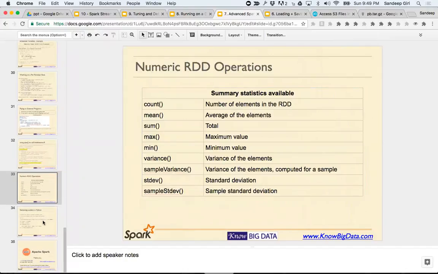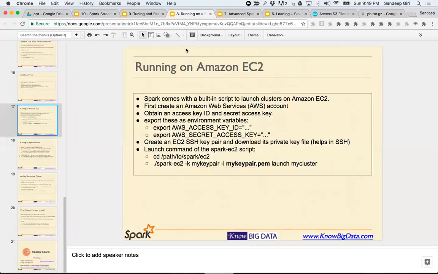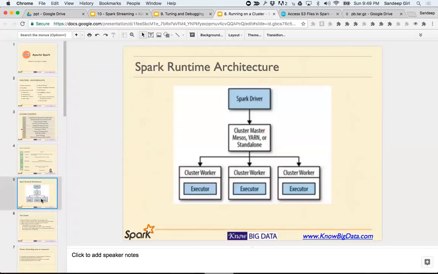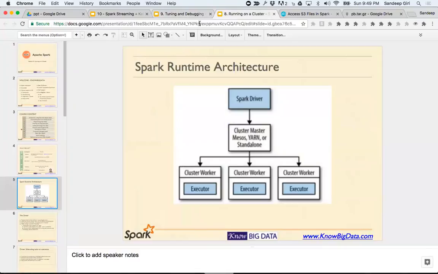All right. Now, okay. So we will continue with Spark runtime architecture and then quickly go through tuning. There's nothing much in these topics.